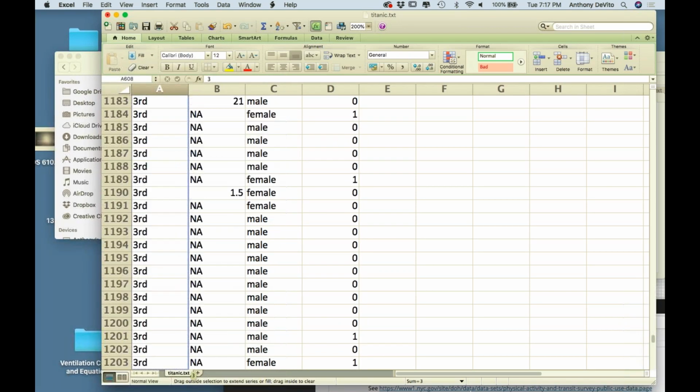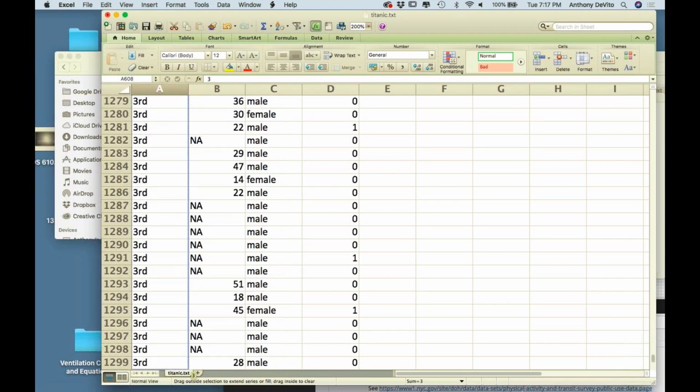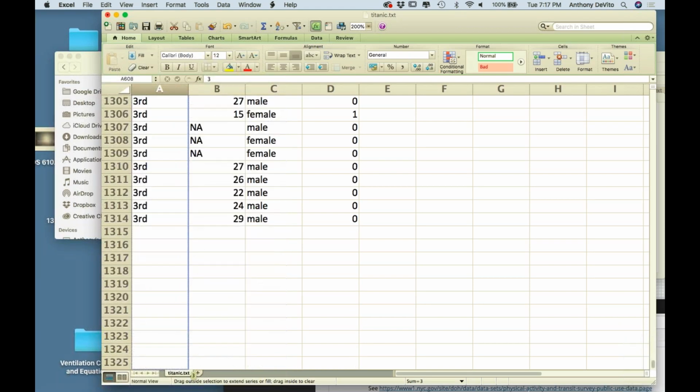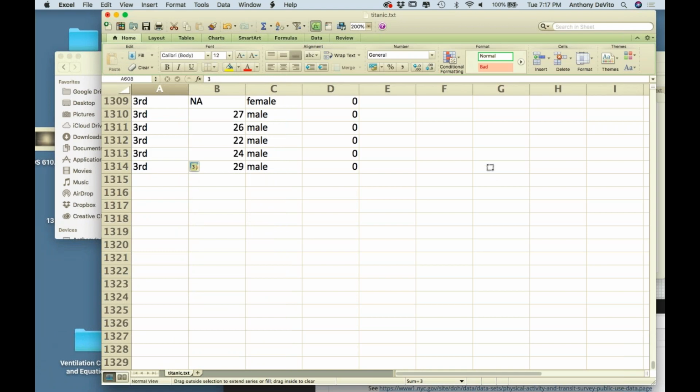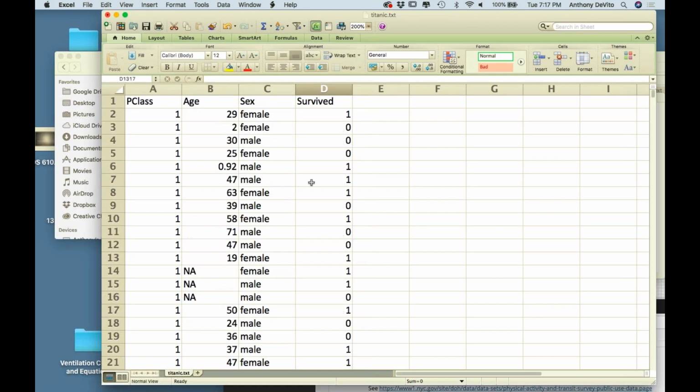Okay, we're getting there. Okay, I think we're close. Oh, there we go. Oops, those are all 3s. Missed this one. 3. Okay, now I'm going to go in here. I'm going to sort it by gender.